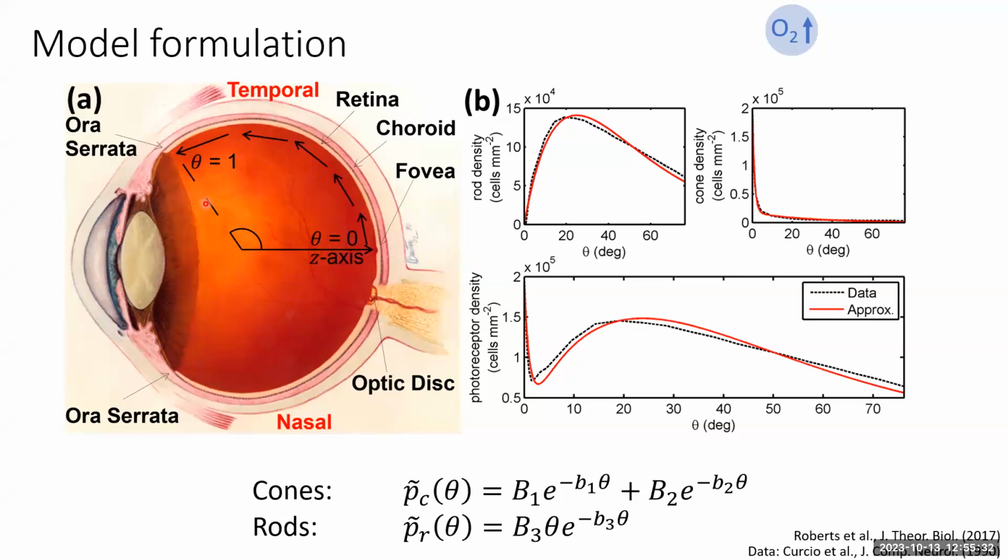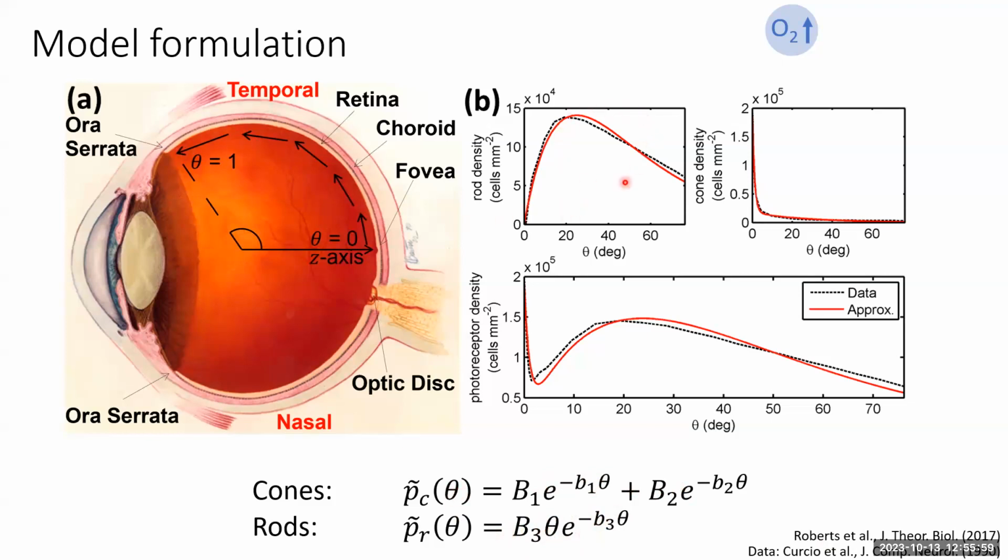Now it's important to incorporate into this model the distribution of photoreceptors. Here I'm using some data from Christine Curcio's lab from 1990, where she measured the distribution of rods and cones in a healthy human retina. In order to incorporate that into the model, I then need to fit some mathematical expressions to the data. So these are the expressions at the bottom. The top one is an expression for the distribution of cones, and the bottom is an expression for the distribution of rods as a function of theta, this angle around the back of the eye.